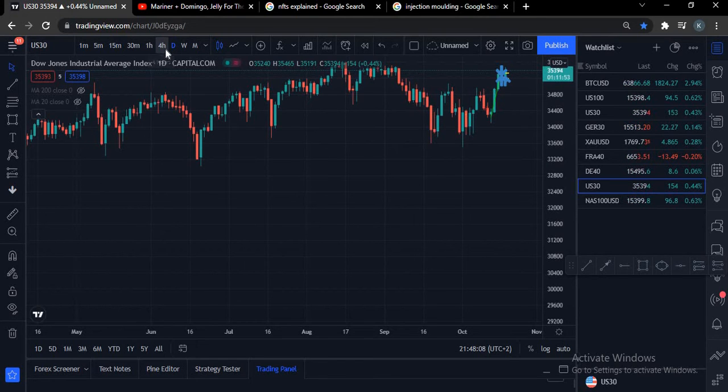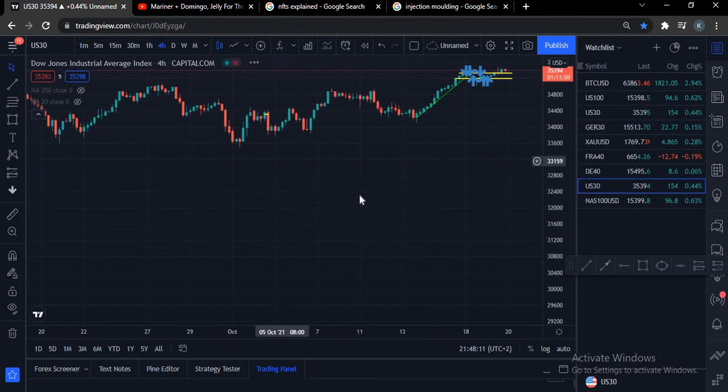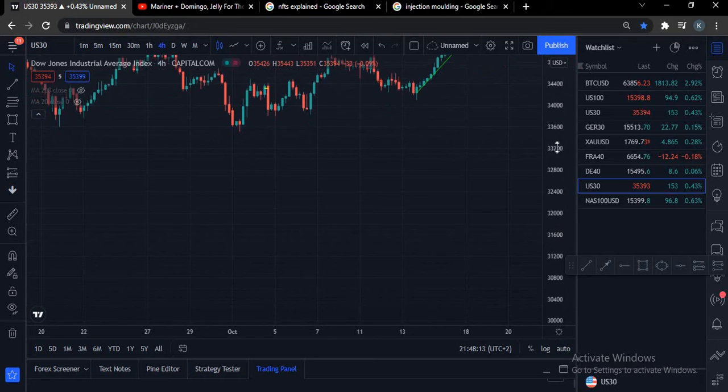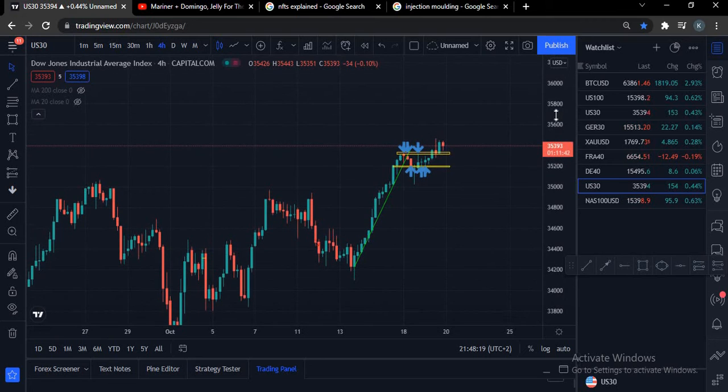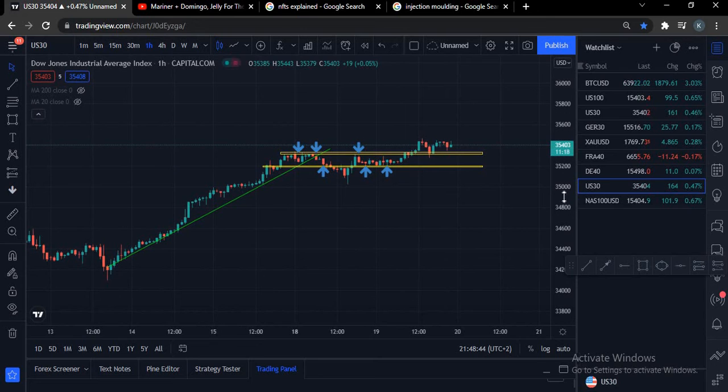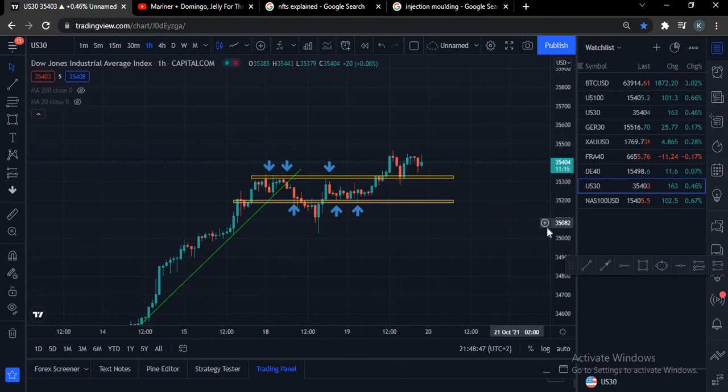So over here, what we have is US 30. If you go down to the 4-hour time frame, we've got US 30 here, and what we can clearly see is that US 30 is on the uptrend, right? This uptrend over here happened last week, and you can see US 30 was in a strong bullish movement, right? Now to get a clear understanding of this chart and how we can execute a trade, we go down to a lower time frame. So we'll go down to the hour to get a clear picture of what's really going on with this market, right?